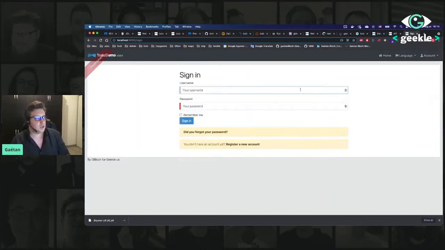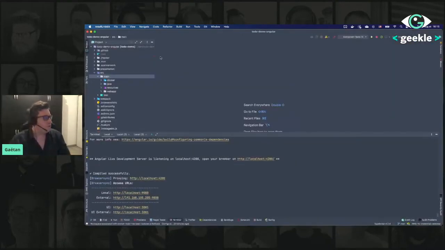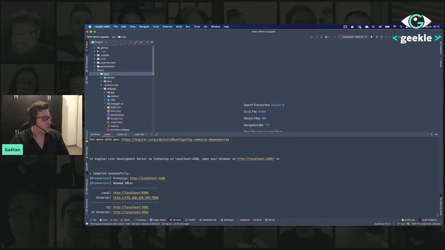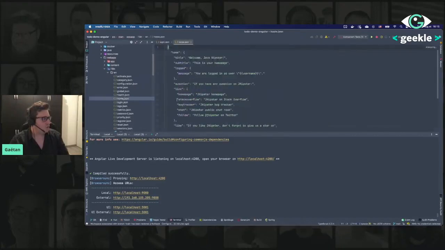So now you can check. Sign in, I'm going to do admin. Now we're just going to have fun and check something. For example, on the web app, we're going to change, I don't know, maybe just one message in English. In home.json, it says welcome Java hipsters. Let's say welcome Kotlin hipsters.